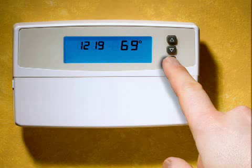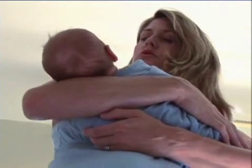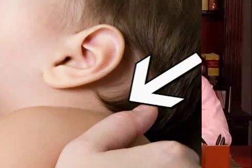When setting up sleepy surroundings for your baby, maintain a temperature that is just on the cool side of comfortable. Even if your newborn sleeps better swaddled in blankets, make sure they're light ones so your baby doesn't overheat. You'll know if the climate is appropriate by feeling your baby's neck. If it's sweaty, lose a layer, and if it's cool to your touch, add one.